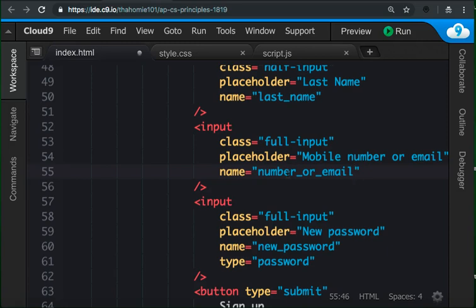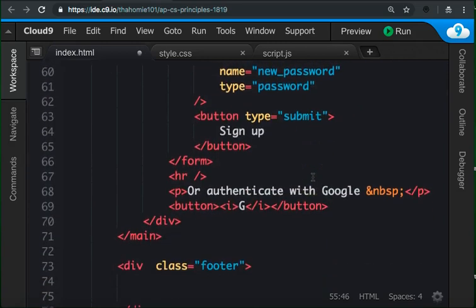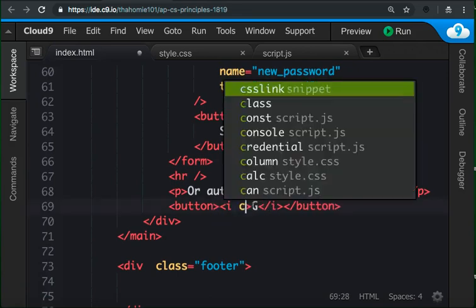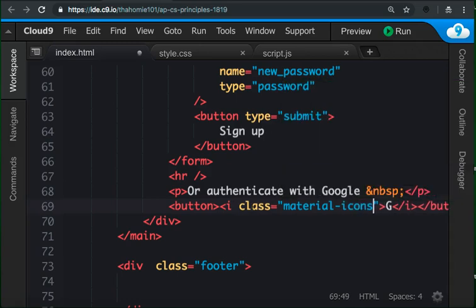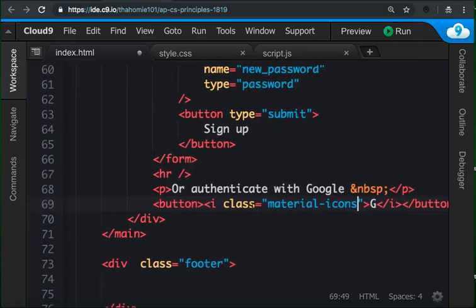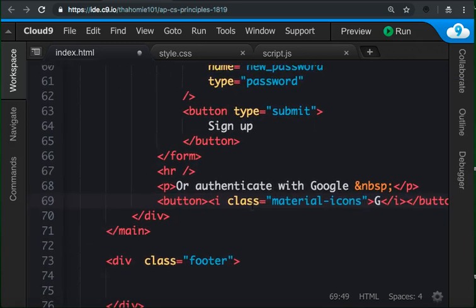We're going to write a little bit of CSS, and then we can start authenticating again so people can log into our application. It's going to look a lot nicer when we put some styles for the full input and for the half input. And we also make sure that down here, you give this icon a class equals material icons. And I'm going to paste all this into Slack for you. Ooh, let's actually do one more thing.